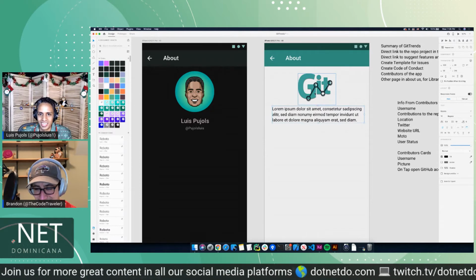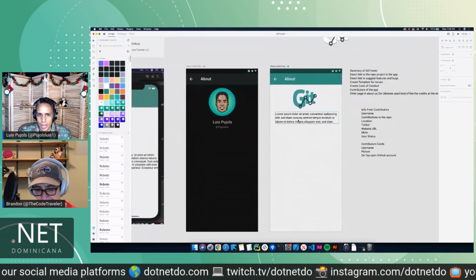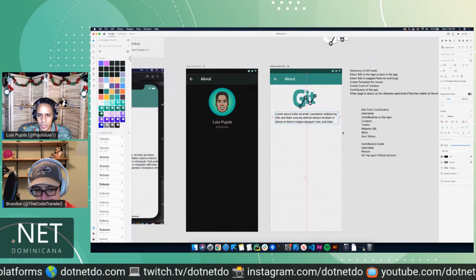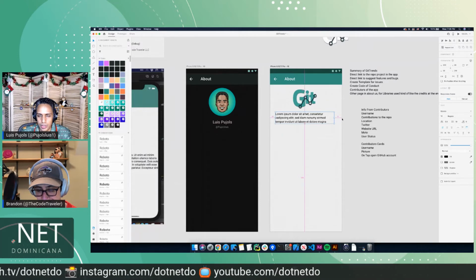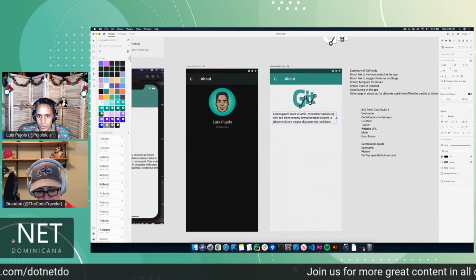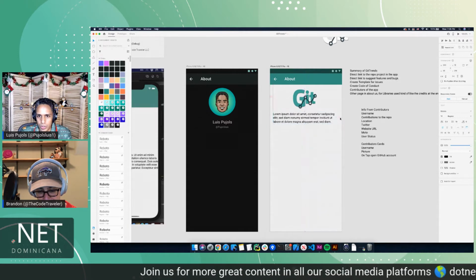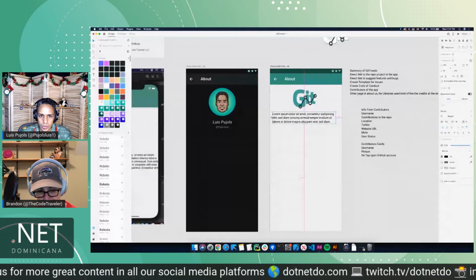Let's put like 4 here. Let's see. How much space do I have from here? This is not correct. This should be like 60. Maybe 32 and 32. Okay, so I want 32 there, and from here I want 32 as well.